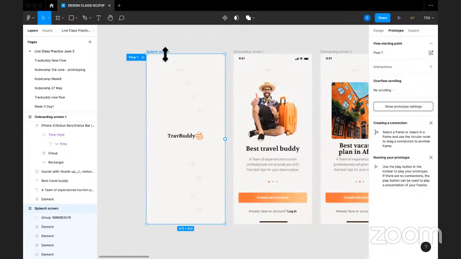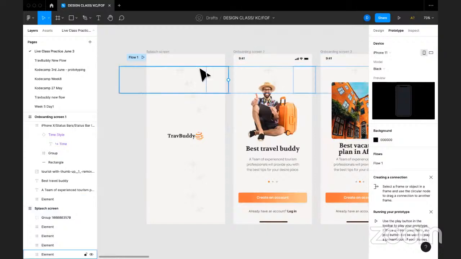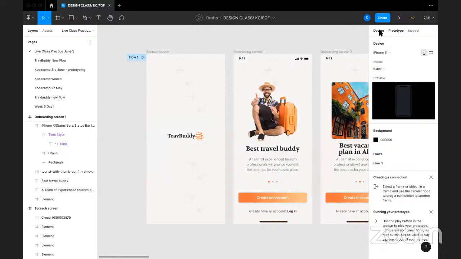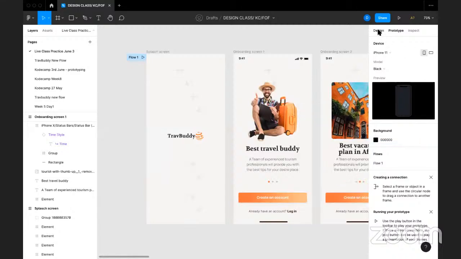This is our splash screen, right? So you can also make your prototype settings. The frame we used was iPhone 11, I guess. Was it iPhone 11? Okay, prototype will tell us, but we used iPhone 11. I can choose to change the background, but I don't want to change that now. So let me just create this.